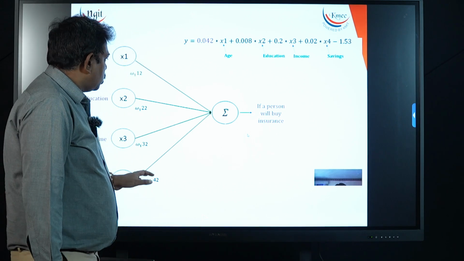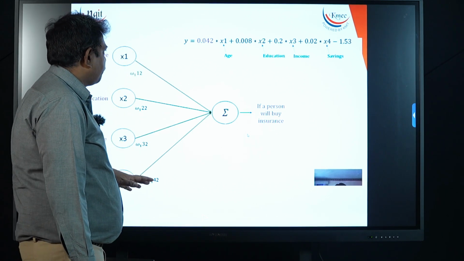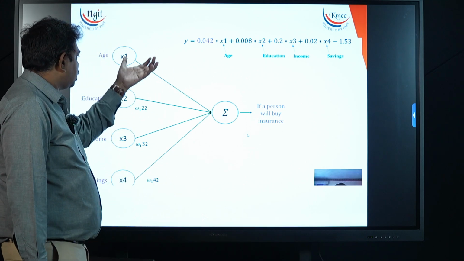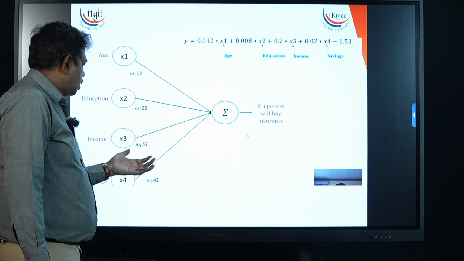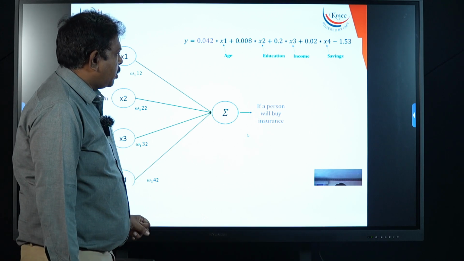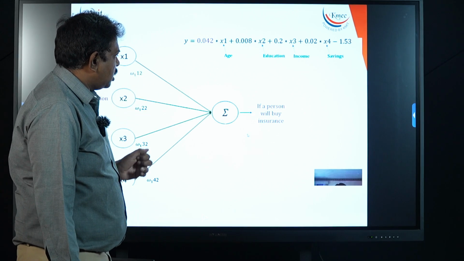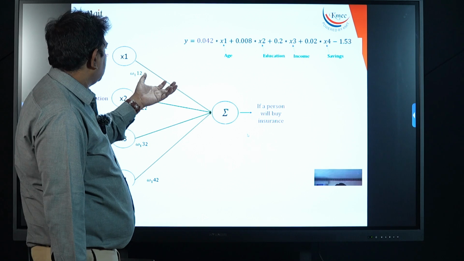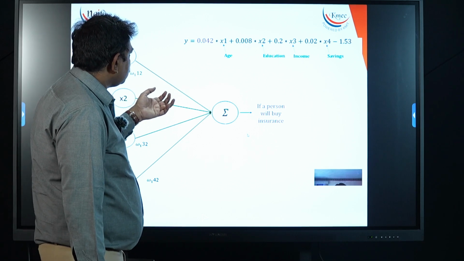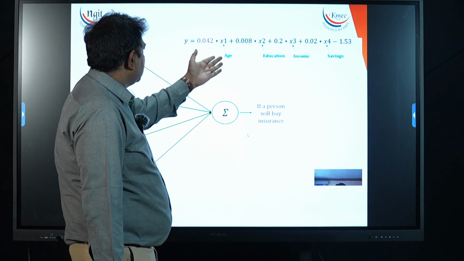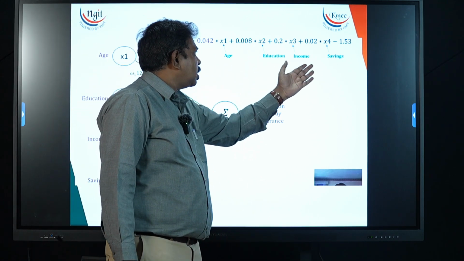To predict this, our neural network first gives weightage to each feature, like which feature is contributing more to predicting whether a person will buy insurance or not. We calculate a weighted sum for each of these features, like x1 is age, x2 is education, income.